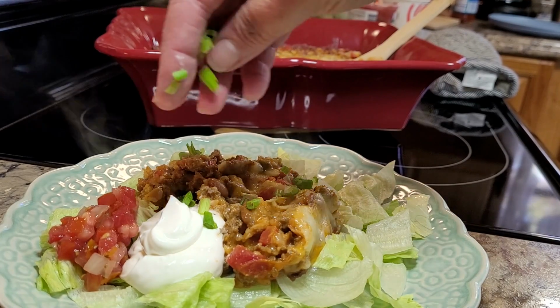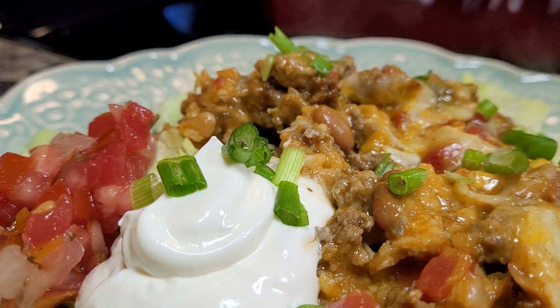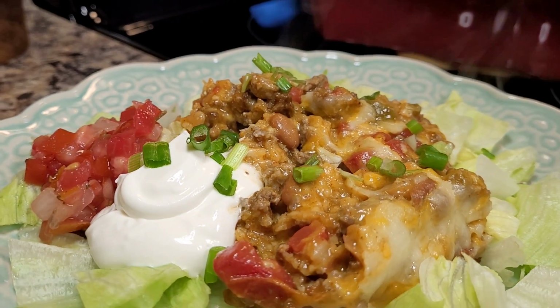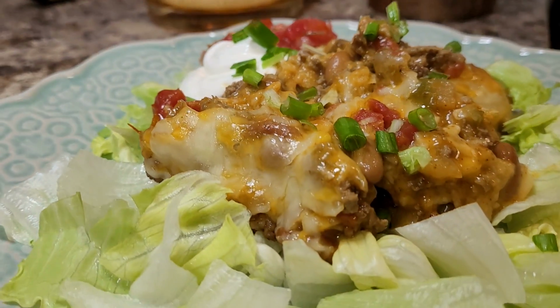I made this for family dinner night. This little casserole fed 5 of us with even enough leftovers for a couple of us to have lunch the next day. I absolutely love the flavors of this casserole. It's not overpowering at all. It just tastes like what the name implies. It's Mamaw's Mexican casserole.